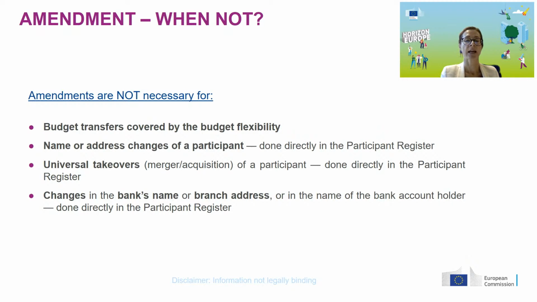But apart from that, there is this budget flexibility, which means that in practice, let's say, for instance, that in the first reporting period, one beneficiary had incurred less costs than estimated. Well, it can transfer costs to another of its budget categories or to another beneficiary. And in practice, it will do this by reporting costs which are different from what was indicated in the estimated budget, and by providing an explanation in the report.